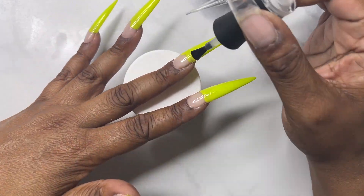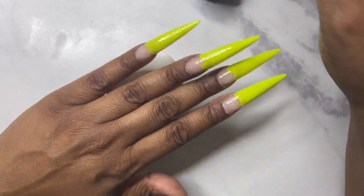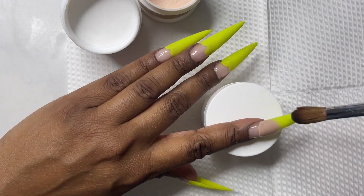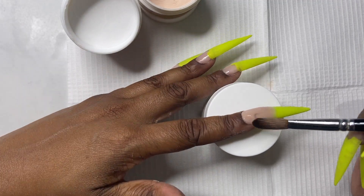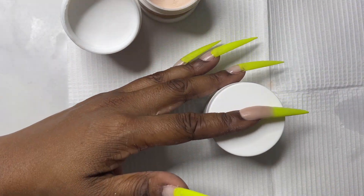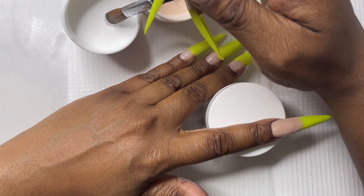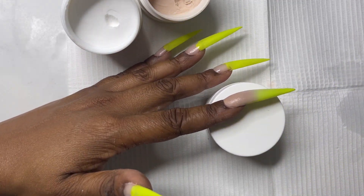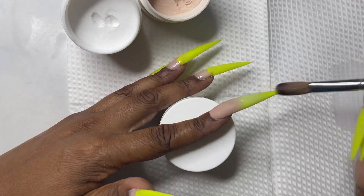Because I want a little shimmer, I'm applying the glitter matte top coat over the gel polish — it's really subtle, which I like, but if you want more of a glitter effect just do two coats. After curing that matte top coat, I'm going in with acrylic. The acrylic I'm using is Cover Earth by Young Nails. It's a little warm in my nail room so the acrylic is drying faster than I want, and I'm finding the balance between working wetter and avoiding lifting around the cuticle area.